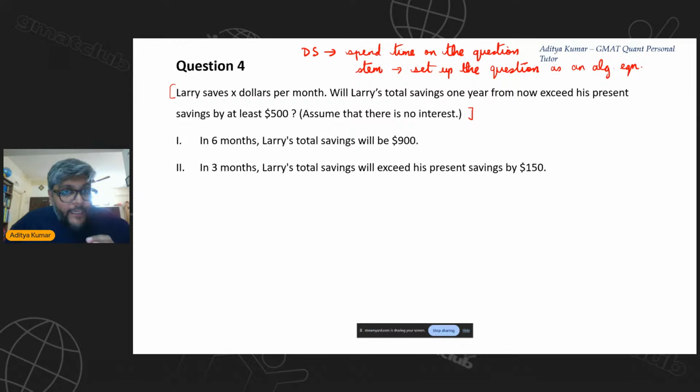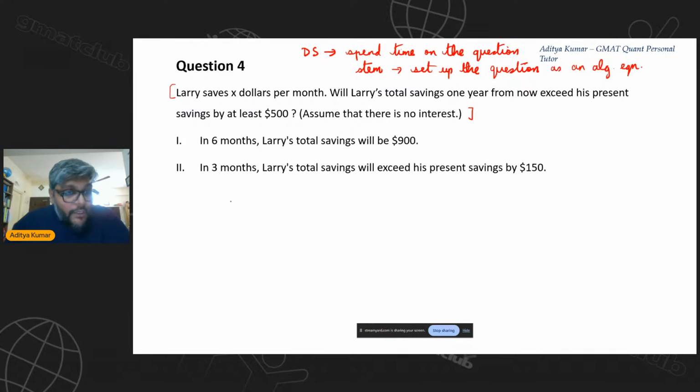So when you're working with any data sufficiency question, guys, ensure that you spend a lot of time on the question stem. Again, like I said, if you slow down and invest your time in the question, everything else will fall into place very quickly. If you don't slow down and rush through, it becomes very difficult for you to work with the statements. Plugging in values should not be your approach to work with questions like this. It should be algebraic. Plugging in should only be a last resort when the algebra process does not work. So I'm going to read the question first.